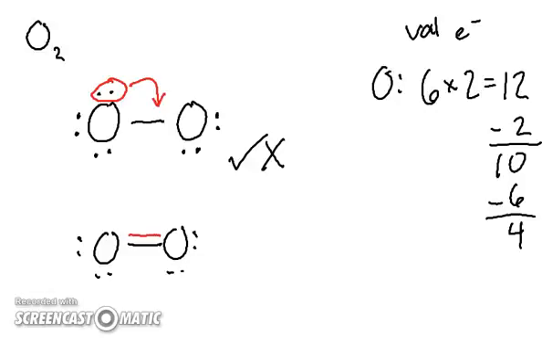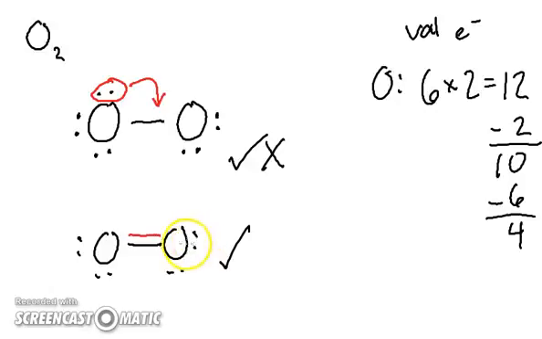Let's go through our double check at this point to see how we fare. If I count up, I have a total of 2, 4, 6, 8, 10, 12 electrons on the structure still. I didn't add any or take any away, so that check still passes. Let's see what happens with the octets now. If I look at the left oxygen, it has 2, 4 electrons from its lone pairs, and then an additional 2, 4 from the bonds. That brings us up to a total of 8, which is good.